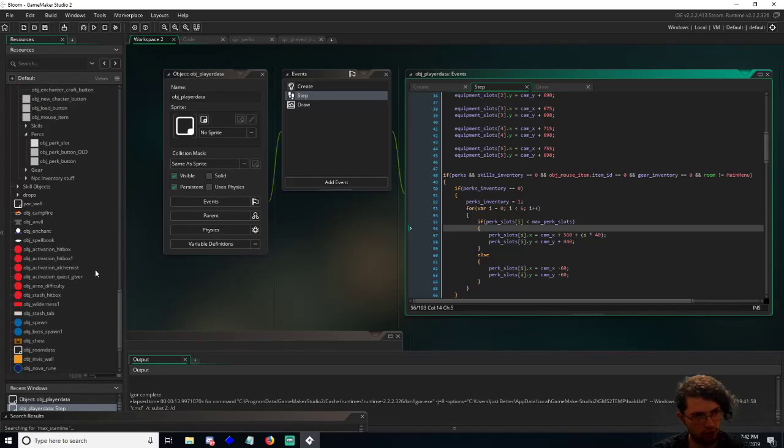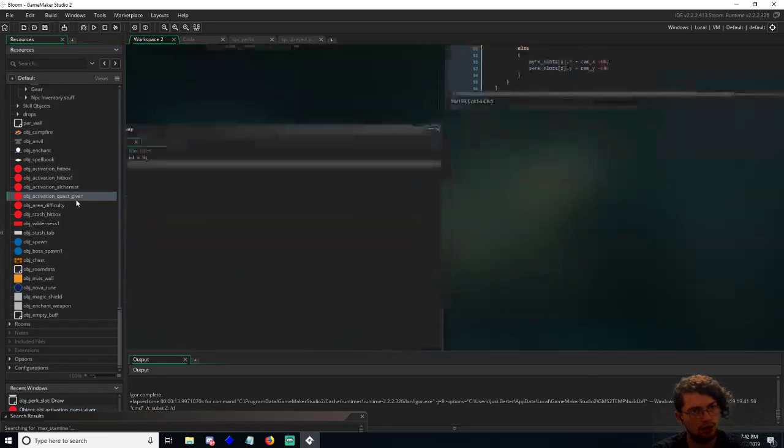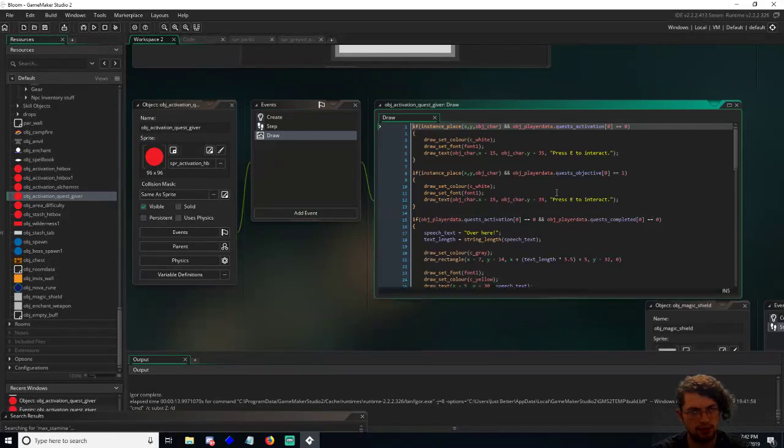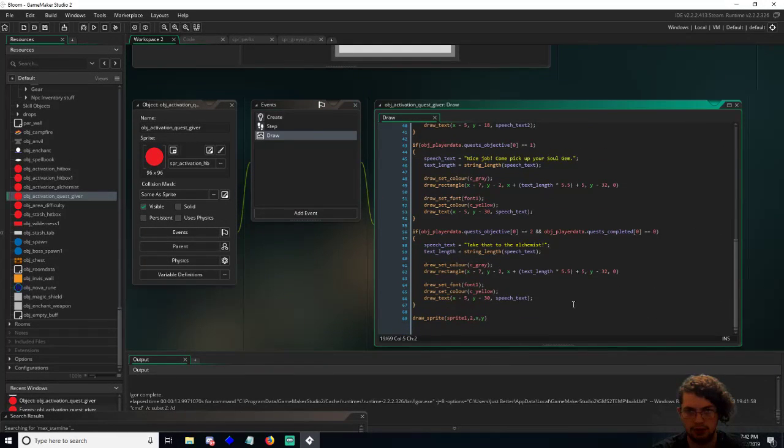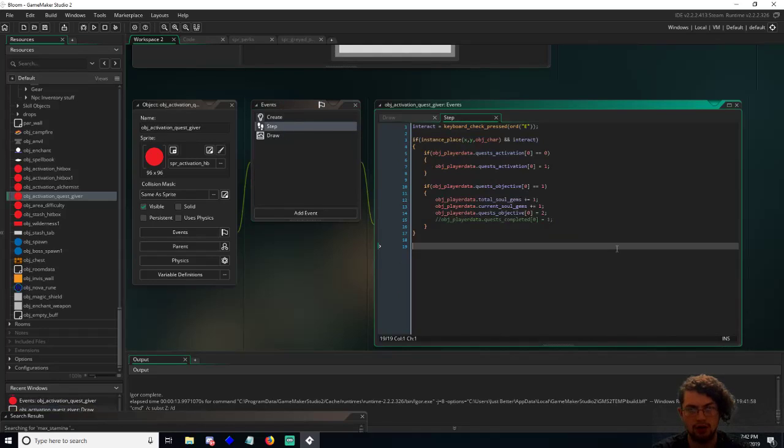So let me change the first quest reward, which should be pretty easy to do. Activation quest giver, draw step. Where's the final thing where you get the quest reward? Oh, I technically need to change this as well. But... oh, that's on the draw. I need to go to the step of that. Okay, so this is where it is now.